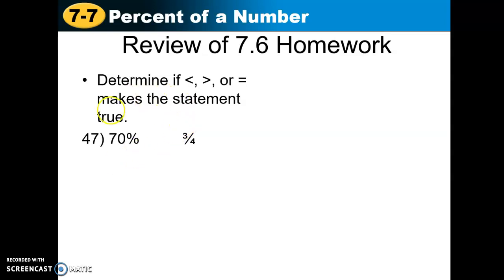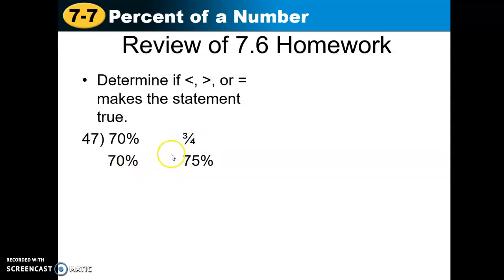So if we look at 47, we have 70%, which is a percent, and then we have 3/4, which is a fraction. So you would have to decide which number to change to make it easier to compare. So what I would do, 3/4 is one of those numbers that you should kind of know off the top of your head is 75%. And if you're not sure how we got that, there's a couple ways you can think about it. 3/4 is 75%. 3/4 is 75 cents. So 3 out of the 4 quarters that make up $1, 75 cents. So those are some ways you could do it. You can also always divide 3 by 4, but hopefully you don't need to do that with 3/4.